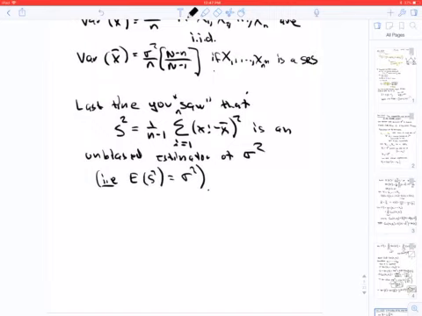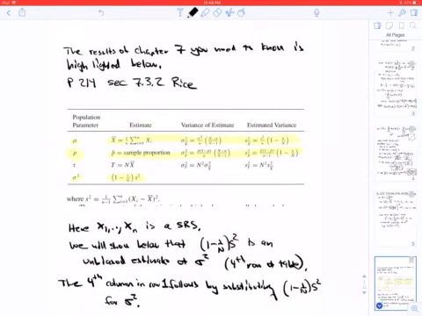Now we saw, in quotes, because I just basically showed you the proof and asked you to read it, that the sample variance is an unbiased estimator of the population variance, which just means that its expectation is sigma squared. And if you look, the main result in chapter 7 is this table on page 214, and you'll see right here that, in fact, this is saying that 1 minus 1 over n times s squared is an unbiased estimate of sigma squared.